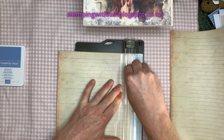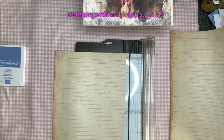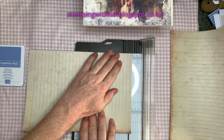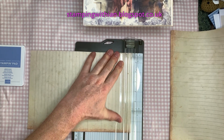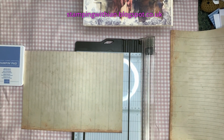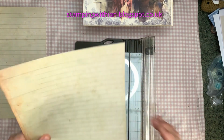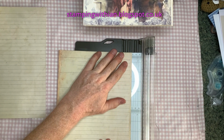So there's a bit, and the same on this side, a quarter of an inch. Okay, and the same on these 6 sheets. I've done 12 sheets. It's a nice round number, isn't it?